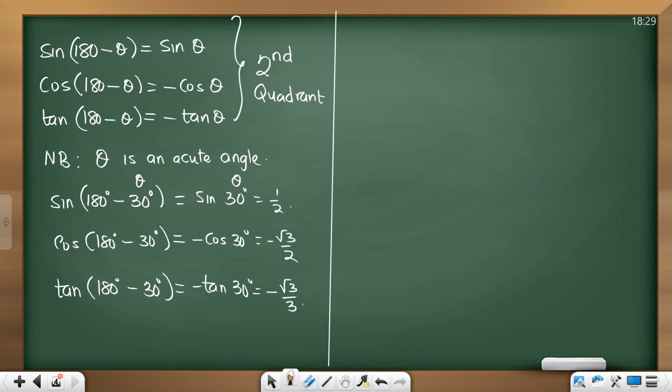I don't know if you see that it's the same. But somebody's asking, what's the acute? This is the thing. It means if I have sine 150, do you notice that's no longer acute? Okay, by the way, hold on. Let me do something quickly. In the second quadrant, what angles am I dealing with?